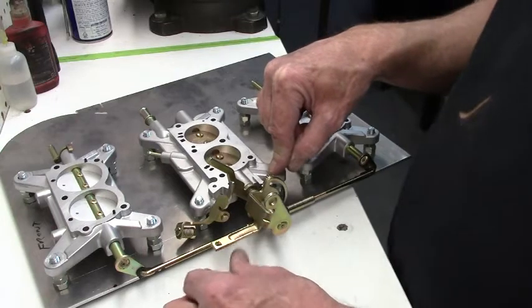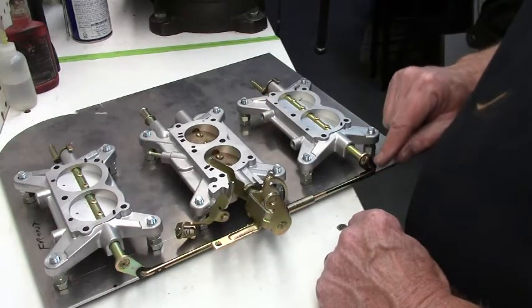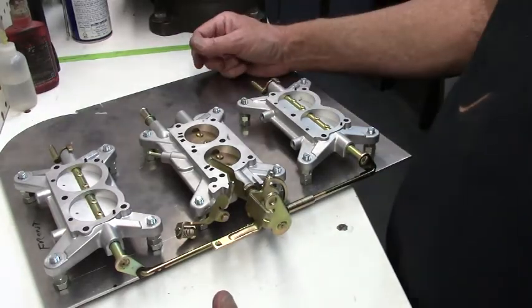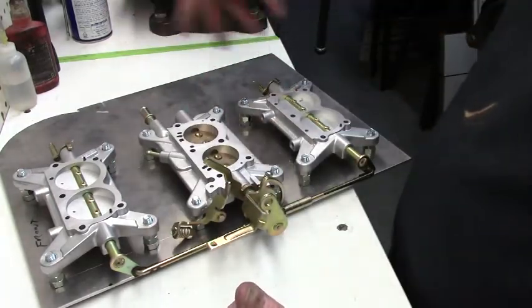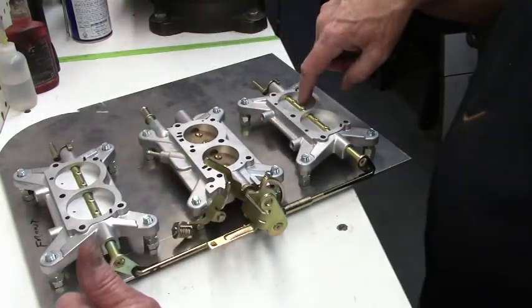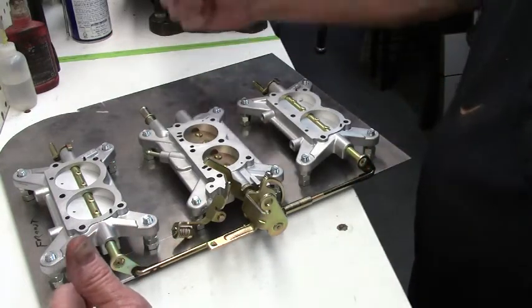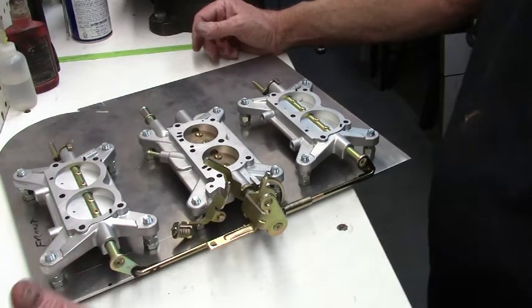So if you get into a problem and you want to readjust your idle, and you need to use that screw or your solenoid, disconnect these rods, and again, disconnect those vacuum pods so you don't accidentally start revving this and pull vacuum. These things will go wide open if this link rod is not on here and you've got that vacuum source, and you can't shut them off unless you manually grab them.